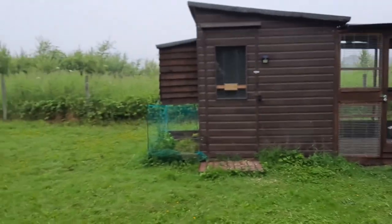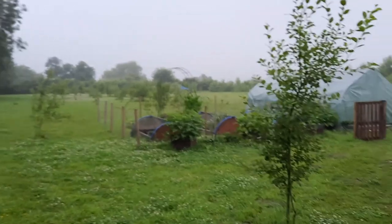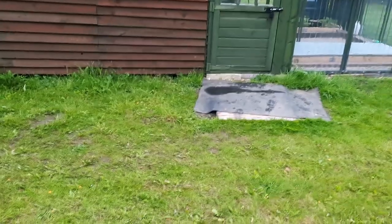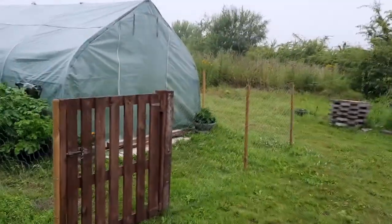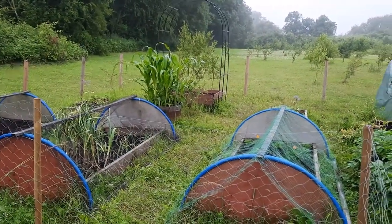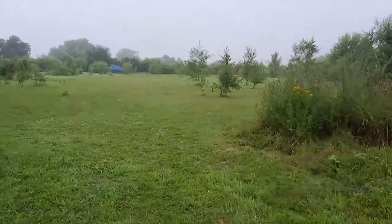Well, a bit of a short day today. Mist keeps rolling in. Drizzle keeps coming. I was toying with the idea of doing those paving slabs, but in all honesty, it's just a bit too wet and I think I'd just make a big mud bath. So I guess we'll see what happens tomorrow with the weather. Everything's all locked up. We'll keep an eye on the raised beds. Fingers crossed we don't get a repeat performance of the birds, but yeah, I guess you'll find out in future videos. So, bit of an early finish today.